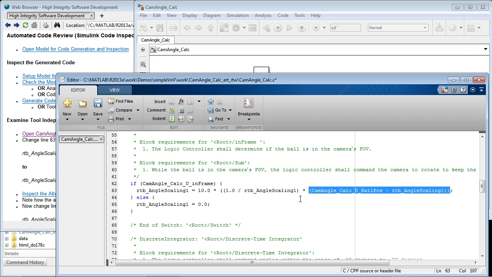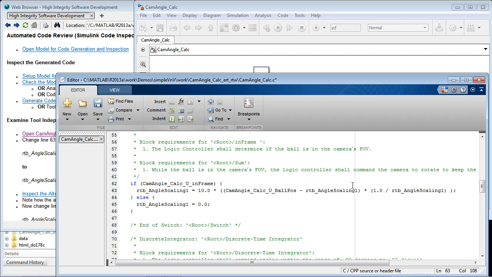I recognize that multiplication is commutative, so it doesn't matter which order you give it the arguments. So I'm just going to switch the order of the multiplication. I'll take this operation and put it on the left-hand side of the multiplication operator, and take this quantity, making sure I get my parentheses correct, and put it on this side of the multiply.